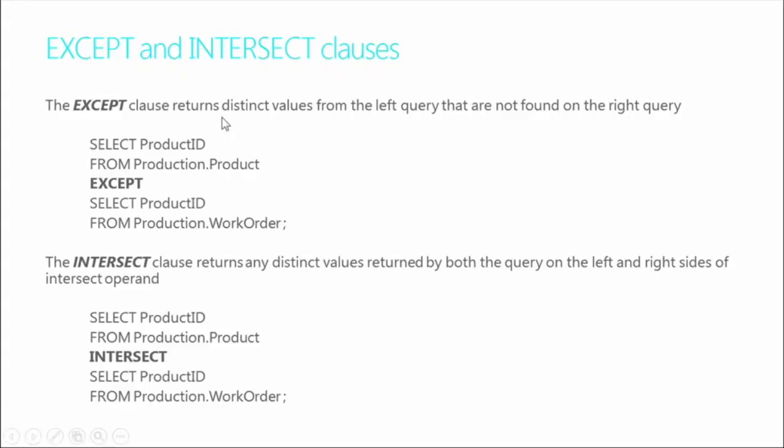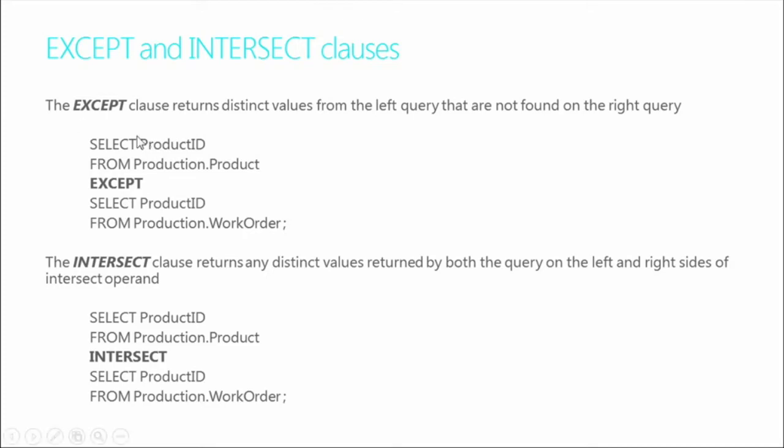The except and the intersect clause. The except clause returns distinct values. Distinct means unique in the sense that I don't want any repetitive data. So if I did a search of my CDs where genre ID equals disco, and I've got the same artist, I may not want to see the same artist. I want to see all my disco albums, and I think that's probably 100-ish that you have. It's at least 100. But I don't want to see the same artist each time. So I want distinct, unique artists with the genre of disco.